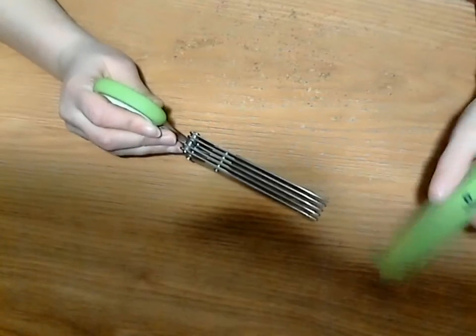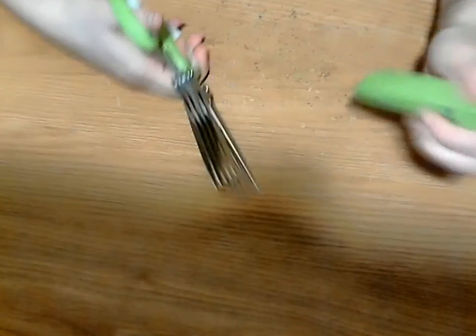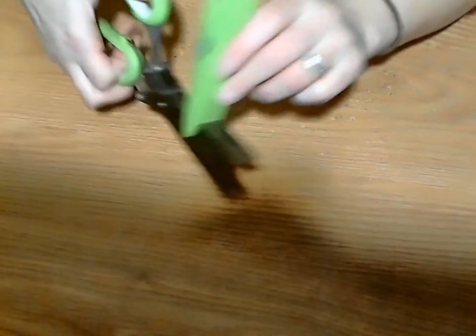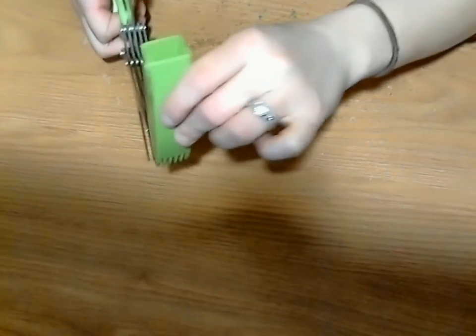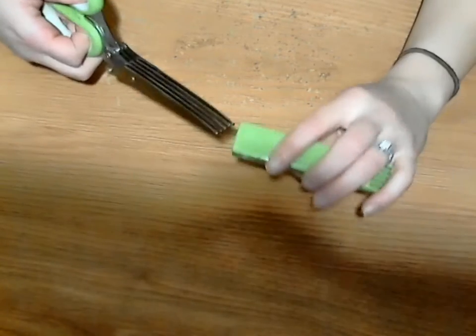But also, when you have your scissors and you use them, the herbs will stick to it. It just happens. But what you do is you stick this guy in there, and you just push it and all the herbs will fall off. It's a cleaner. It actually works very well.